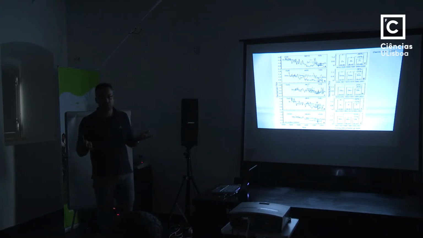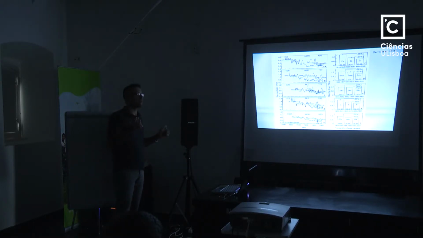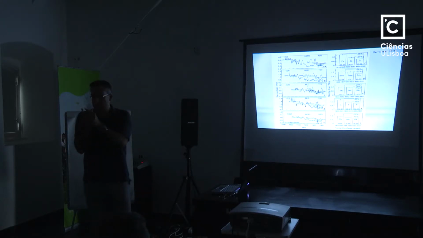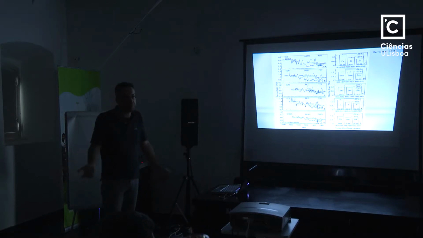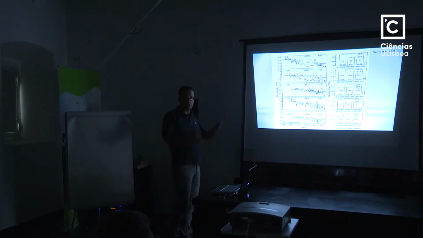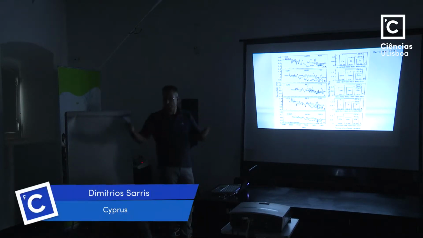And why synchronicity? Because this means that during a particular year you have a driver, you have a drought, and many trees should show a drought response. They should show narrow rings. Okay? If only one tree shows it, it means that there's no effect. But if all trees show the same effect, it means that there is a strong driver for productivity within a particular site.